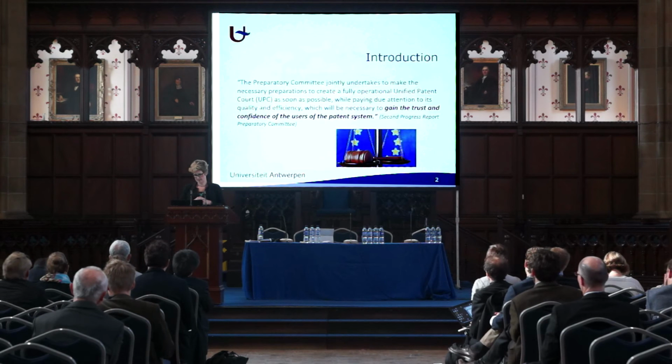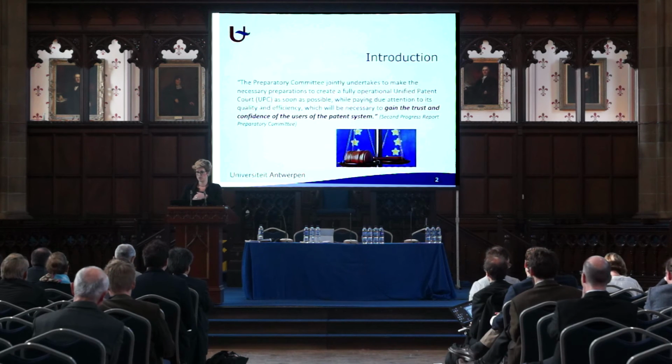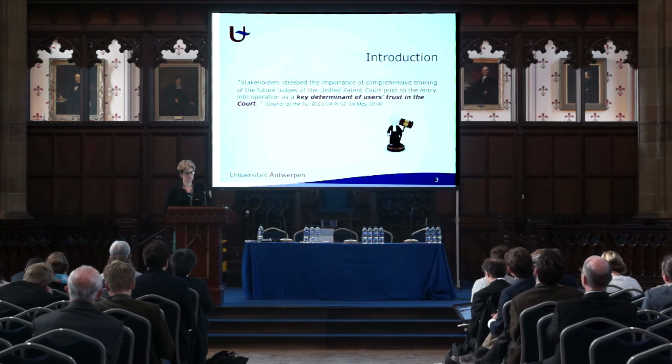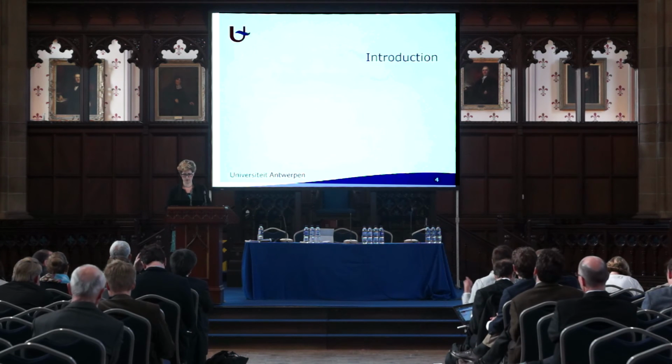If we, for instance, look at this statement from the second progress report of the preparatory committee, they want to create a fully operational Unified Patent Court as soon as possible, paying due attention to its quality and efficiency, as this will be necessary to gain trust and confidence. Are trust and confidence the same or not? There are quite some thoughts about that. Another document of the Council of the EU also refers to the training of the judges as a key determinant for users' trust in the court.